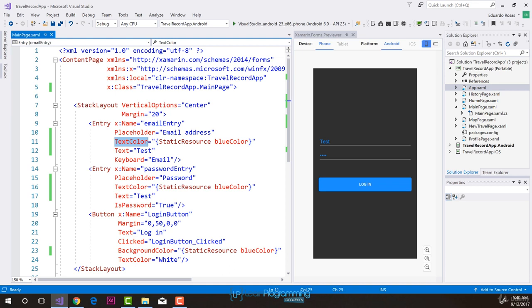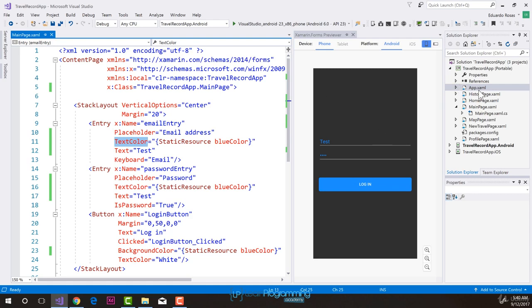Or maybe you have a couple of styles that have to be applied to the same kind of element in different scenarios. For example, you may have a style for a label for when the label is supposed to be a title, and a different style for when the label is supposed to be the body. You can define this in XAML in a very similar way in which we defined the first resource, and we're also going to be using the style in a very similar way.